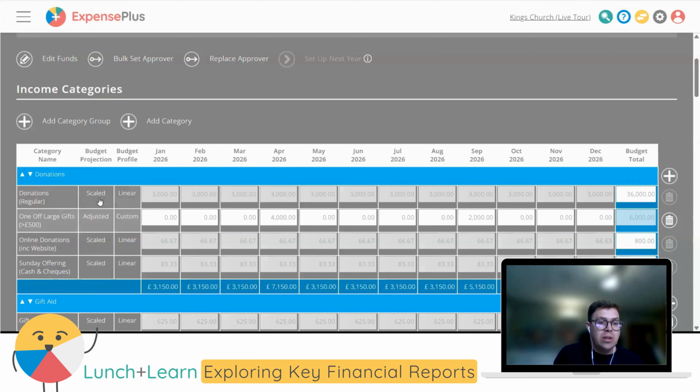So scaled here is really what you're going to have most of the time for most of your categories. This is where Expense Plus will take what has happened to date and forward project that for the rest of the financial year. So for example, if you have an income category that is 5% above what you budgeted, then Expense Plus will take that forward and project a 5% increase relative to your budget that you've entered for each remaining month within the financial year.